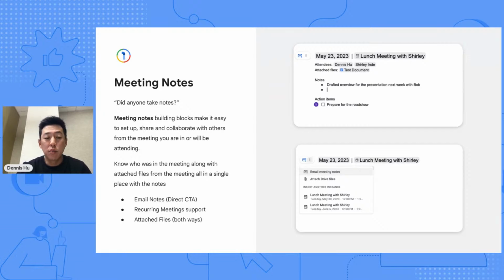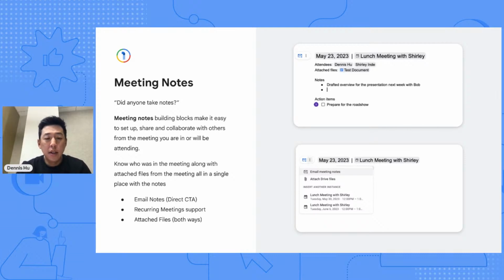We now support recurring meetings as well. A lot of you may have one-on-ones, or maybe quarterly board meetings that happen. You can now use this same document and leverage the meeting notes template that we've built in through the building block and trigger it off recurring meetings as well. So, not having to go scramble or create a new document, but leveraging the menu within here. It's triggered directly through these 3 dots over here, which allow you to select the upcoming meetings that will be happening.